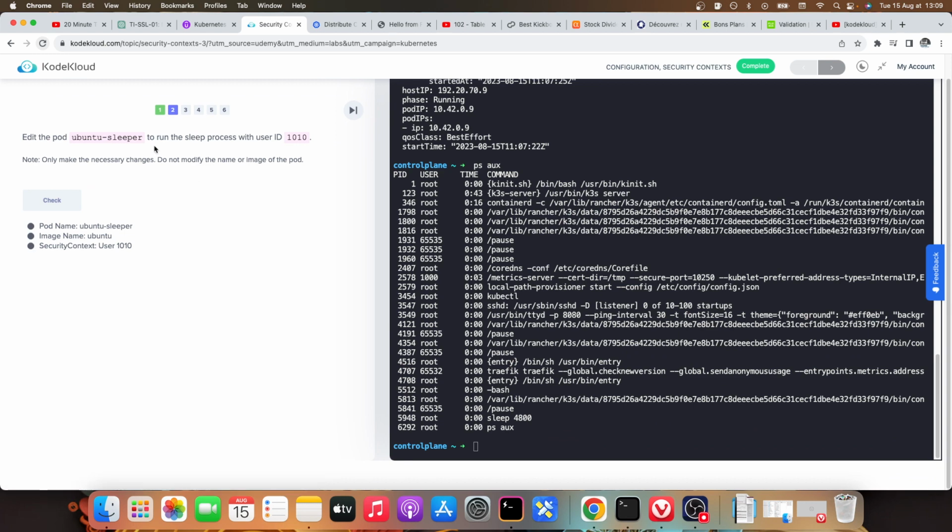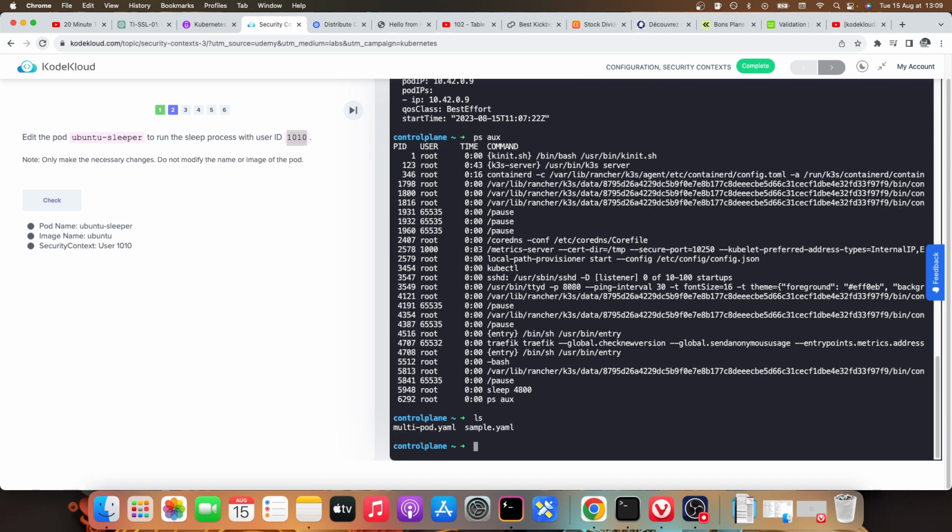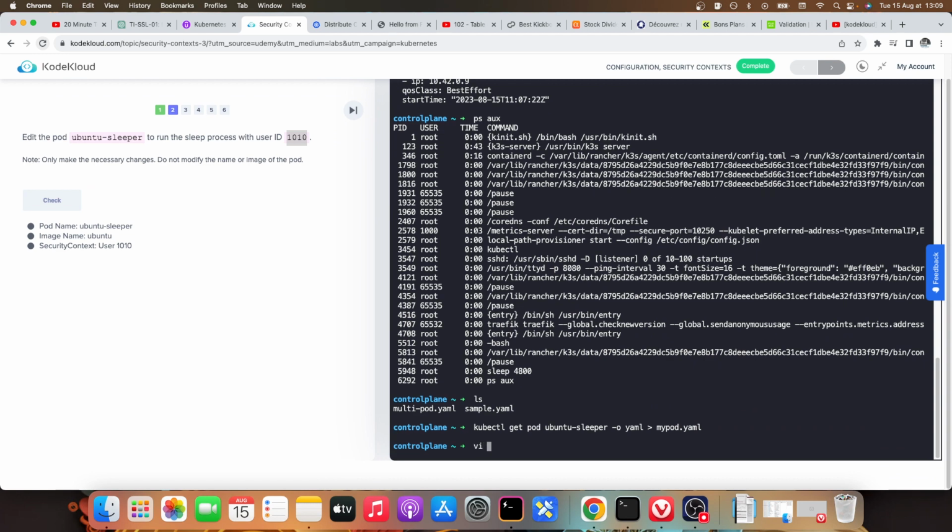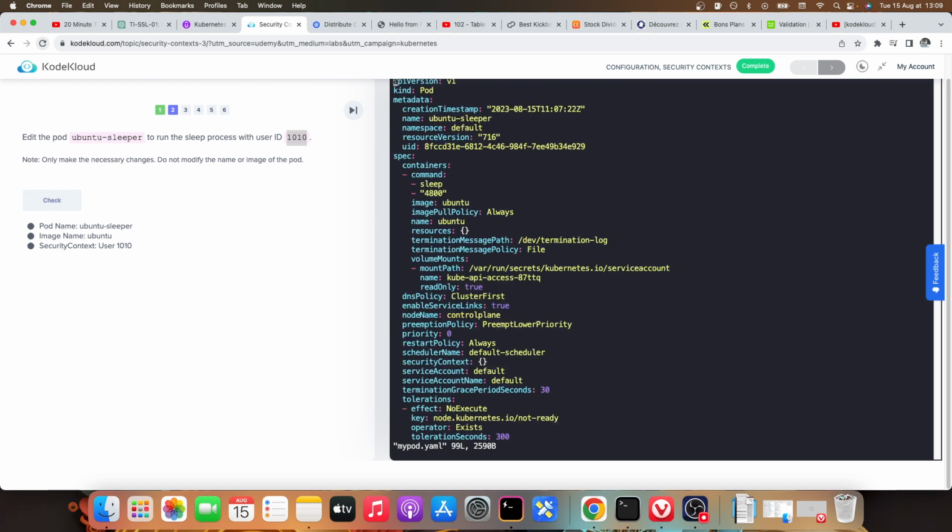Now edit the pod to run the sleep as this user. I'm just going to extract this pod. I'll just call it my pod. The YAML, now I'll modify it, and we have to modify the security context.